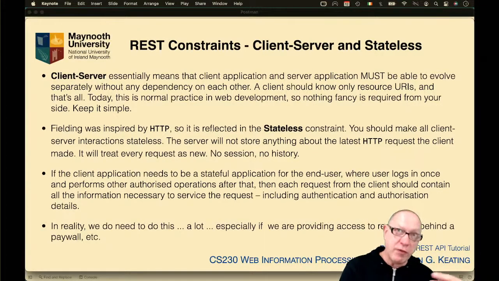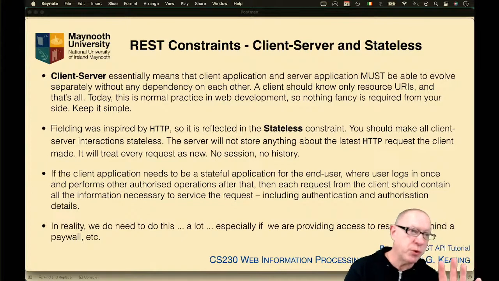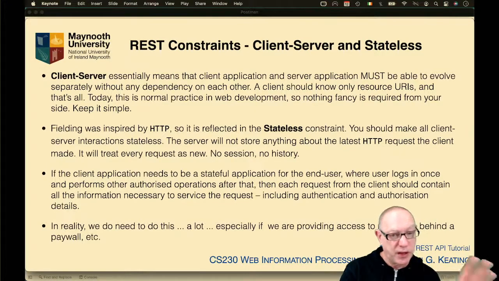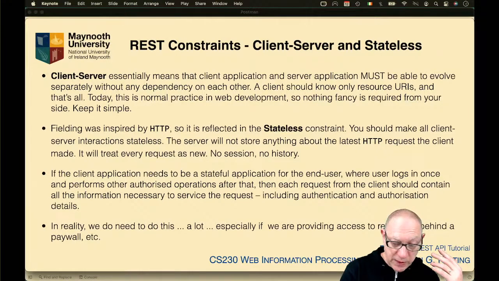Just keep it simple. I often have students working on joint projects, two people: one will work on the front end, one will work on the back-end service. The first thing we do is decide what the API will look like. Then the person on the back end will quickly generate an API using Node and Express, for example, or C#, and produce some dummy information to fill the API.